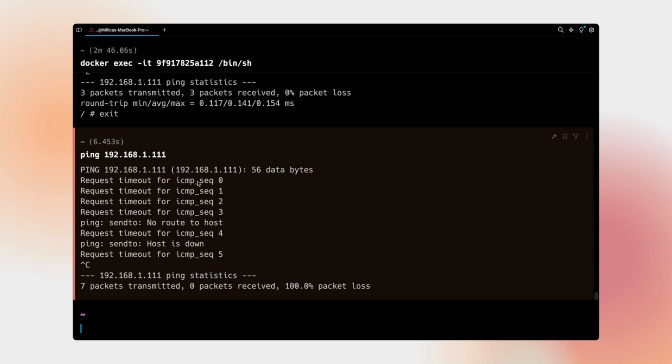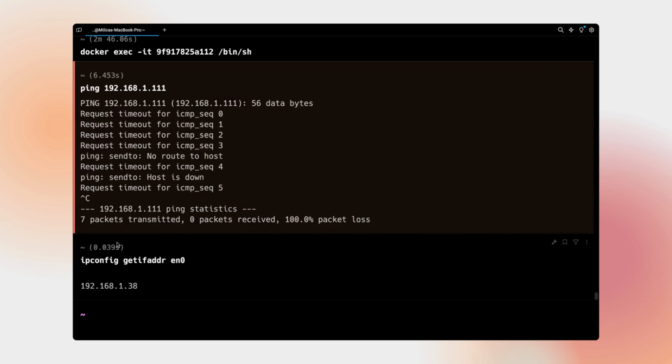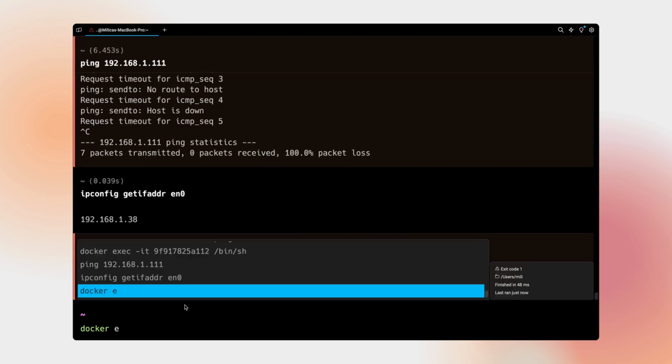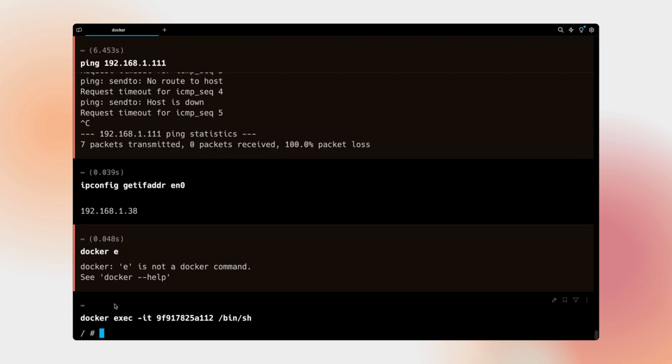To also demonstrate this from the container onto the local host, let's just grab the actual local IP address of my machine, and we can exec again onto one of the containers, and we will also try to ping.